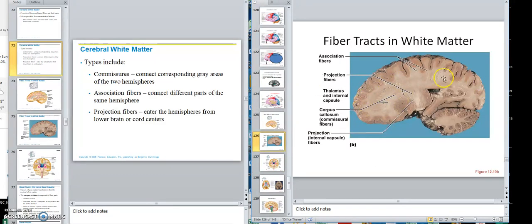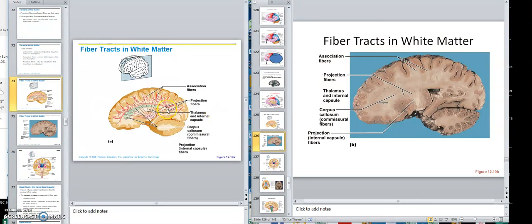Association, same side. We go further then. This is all white matter. We go further. So see here would be right here. These right here would be association fibers. Why? Because they're on the same side communicating.